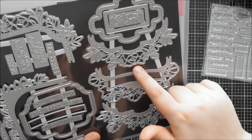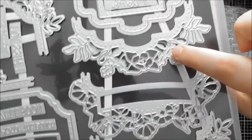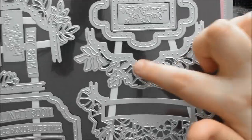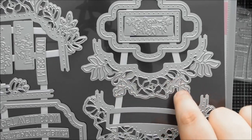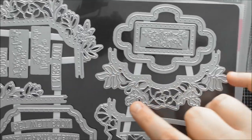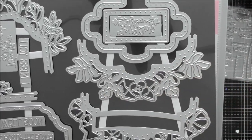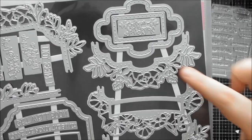I think this one just has a kind of look of symmetry about it. Yeah, the other ones aren't symmetrical, but this one, it's sort of got that flower in the center, and then it's got like two little clusters of sort of an oak leaf kind of look, and then these lovely ones at the end as well. So this one is practically symmetrical. I don't think it's 100% identical, but it's very similar on both sides.